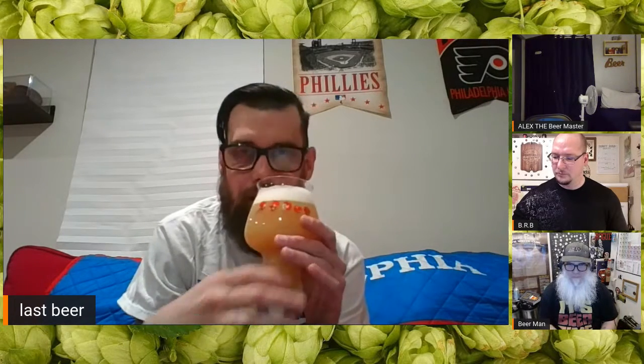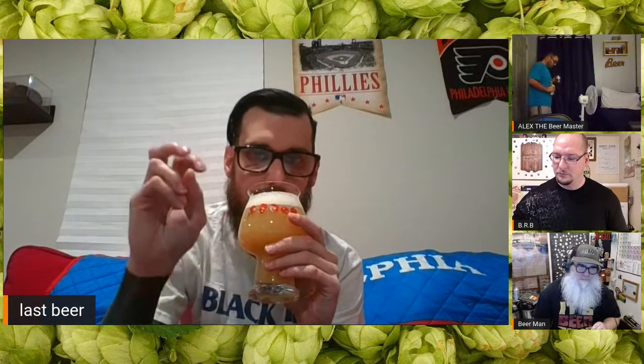I get a little bit of an earthiness to it, like some earth tones. I don't really get red currant. Like I said, that's kind of hard to pick out, especially red currant. I guess I kind of get those Pinot Gris grape type aromas off this one. Definitely get the pine. Definitely get the tropical fruit type notes. Yeah, I'm not picking up any red currant or raspberries or anything like that.